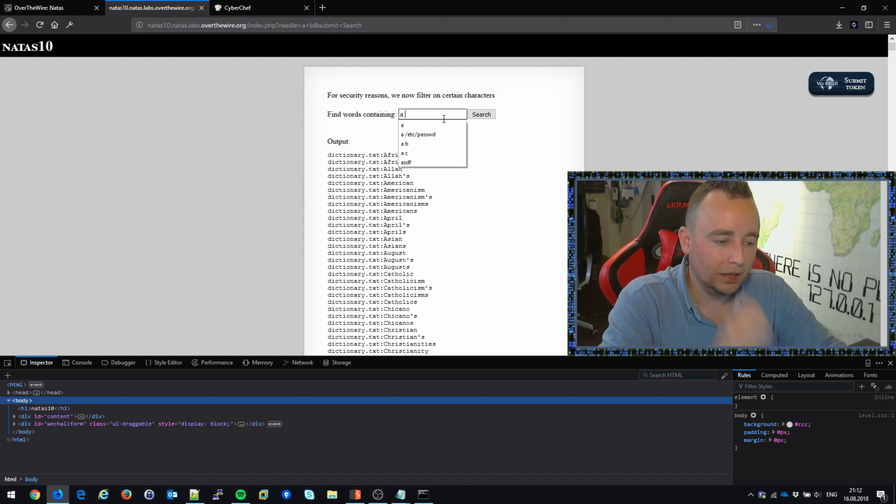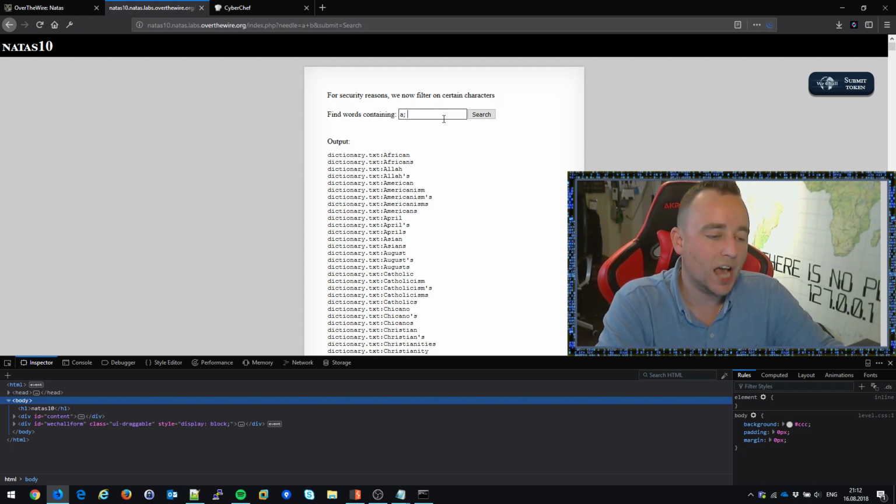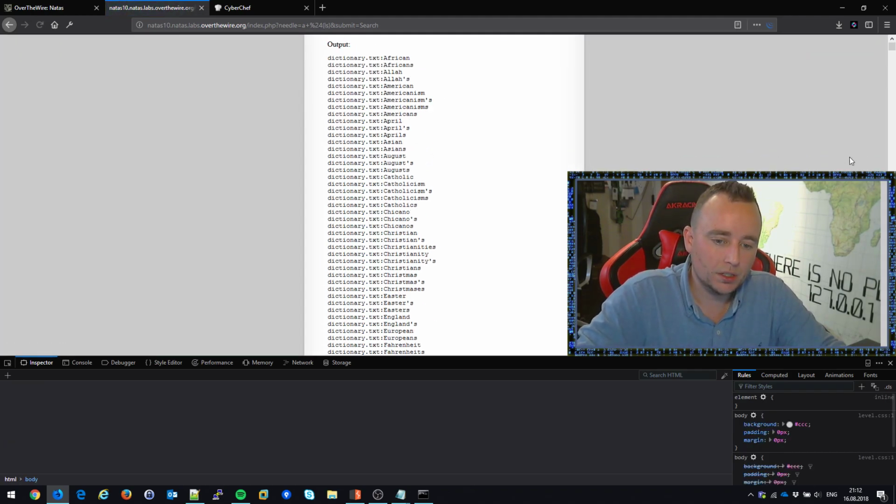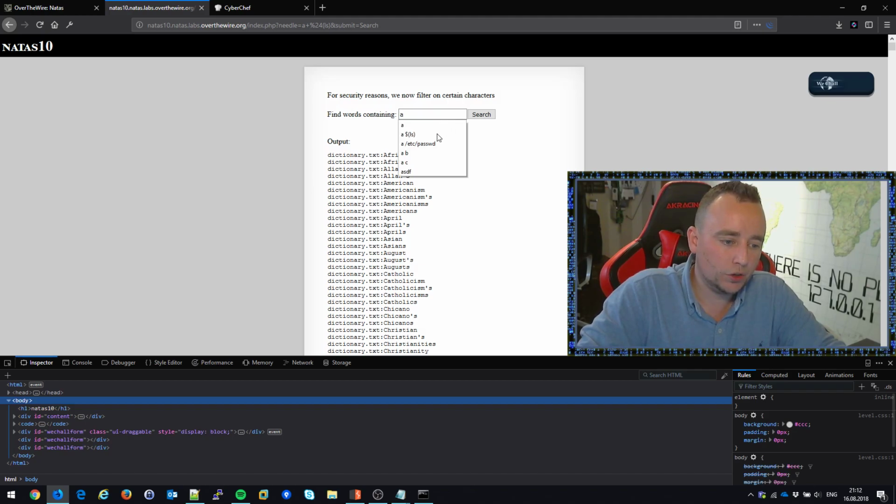I'm thinking out loud here. If command injection has been disallowed by the semicolon, there might be other ways of solving this challenge. We could potentially do a subshell here, which would run the ls command. So we're going to look for the word A, and notice that we didn't get illegal input here. So it looks like the dollar sign is legal, and the parentheses are legal.